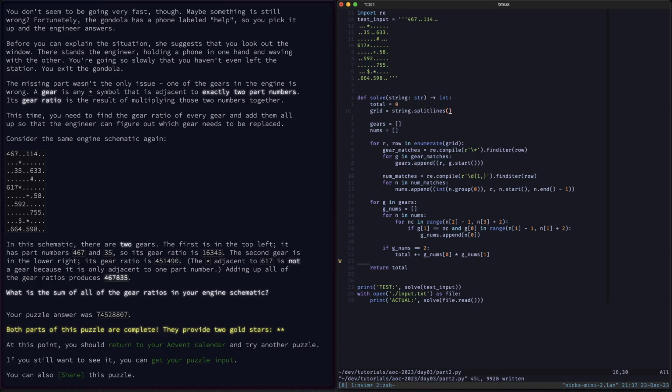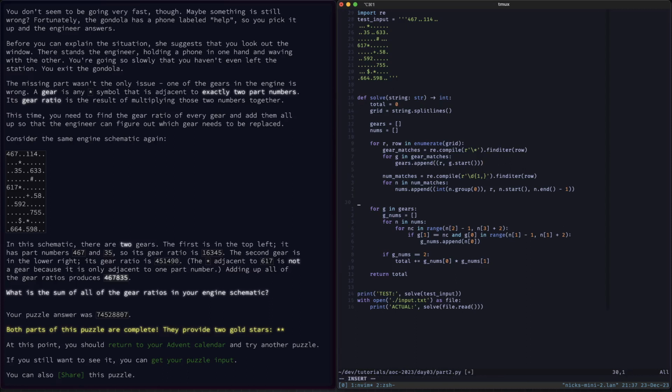We have all of these for each of those, all of the numbers, all of the gears. Okay, let's just do print gears is equal to that, and nums is equal to that.